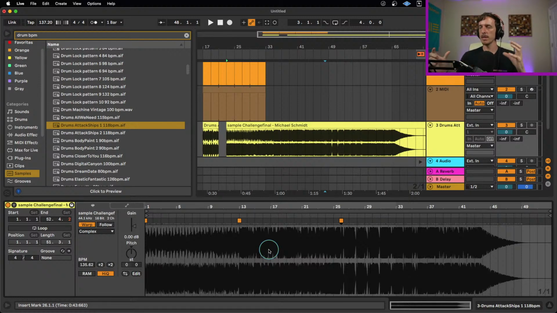And that way, if it drifts a little bit in between, it's not a huge deal, but the really key downbeats will still be where you want them to be. I see a lot of people just have a million warp markers in to warp a song like this. Don't bother doing that. Let it maintain a lot of its original timing.